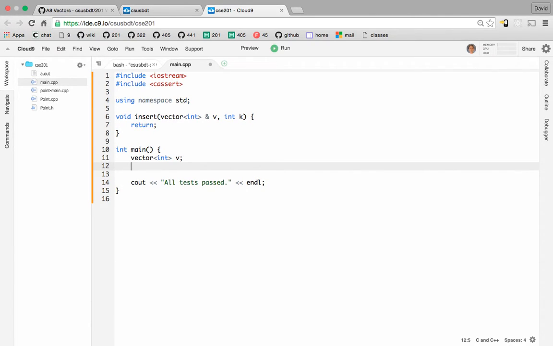Now, unlike an array, a big difference between a vector and an array is that the array, after you declare it, is given a size when it's declared. And the size never changes. But a vector has a flexible size. Here we're creating a vector with no elements. It has size 0. And then to add an element, we use the dot notation. We call a function called pushback. Let's push back 3 onto v.